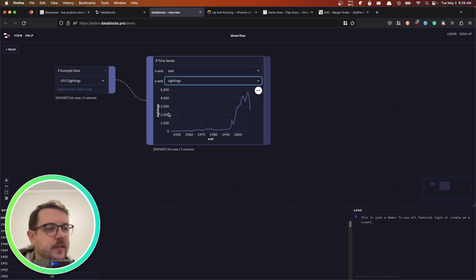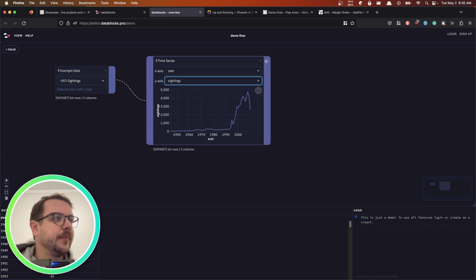And along the y-axis, we want to be looking at the sightings. You can see here that sometime in the mid-90s, either we got better at seeing UFOs or they got more interested in seeing us. Who knows? And then in the late 2000s, I guess we both got bored of each other. So that's that.